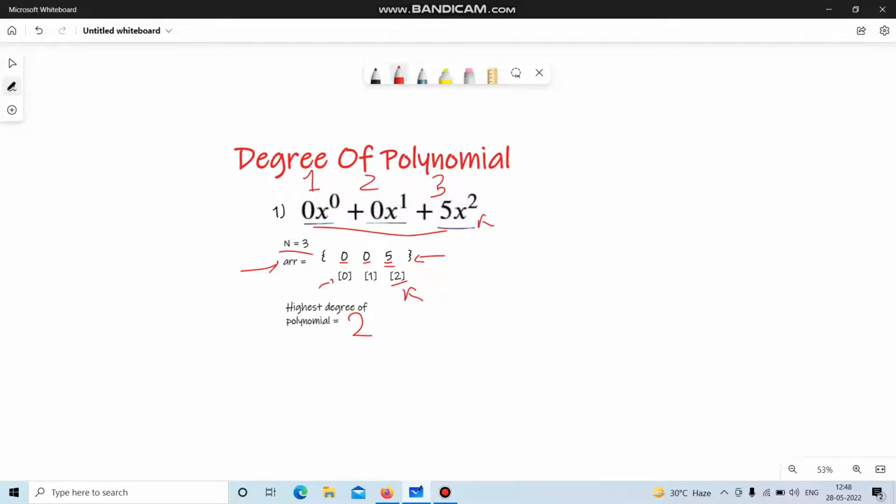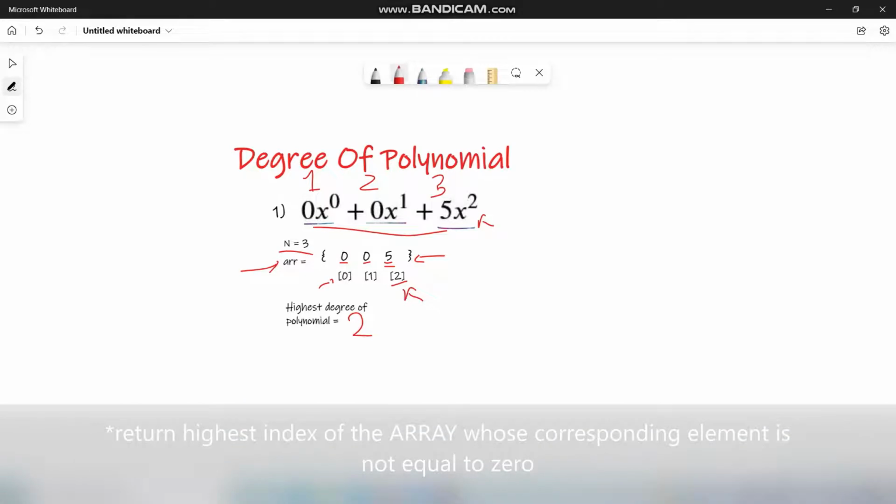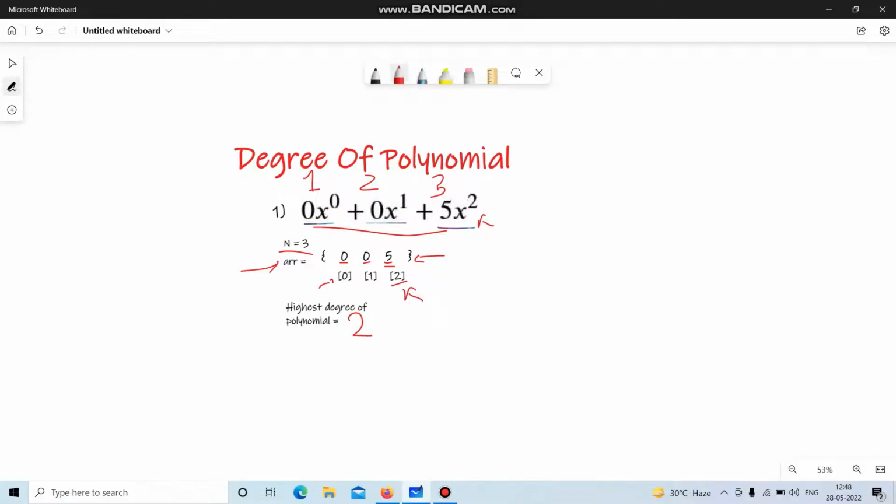Here its degree is 2. So programmatically we can simply return the highest index of any non-zero term. So here the non-zero term is 5 and its index is 2. So the highest degree of polynomial becomes 2.